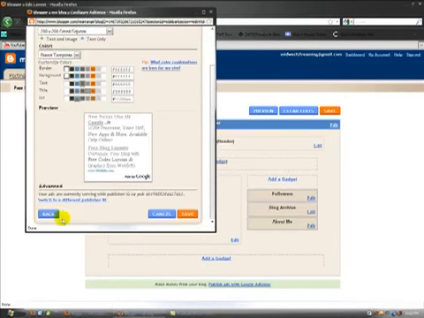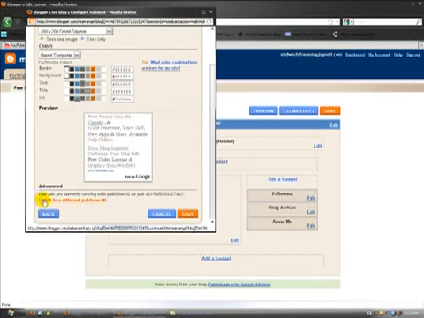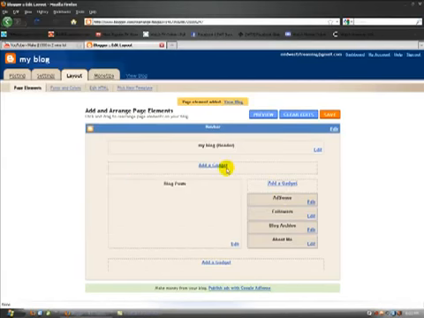And then if you look down here at the bottom, I've already got mine signed in. But what you'll do is you'll just come on here, pick how you want it to look or whatever. And since I've already got it, it's not showing the option, but it'll ask you right here if you would like to sign up. You just say yes, and then you got to fill out their little registration, but it'll take about 2 to 5 minutes. As soon as that's done, you will instantly have ads on your site making money.